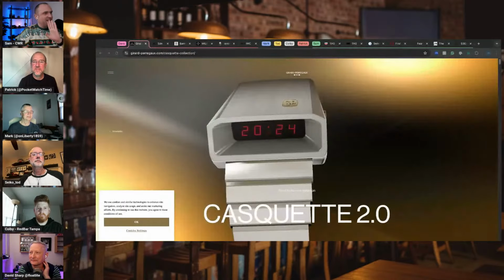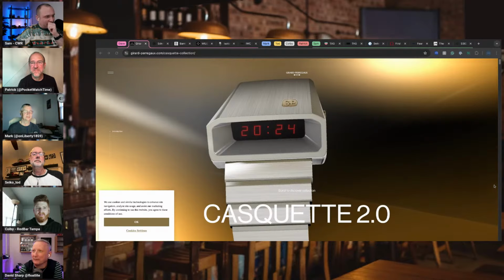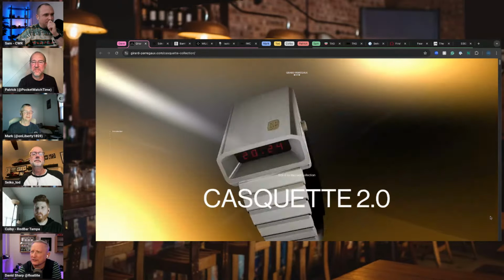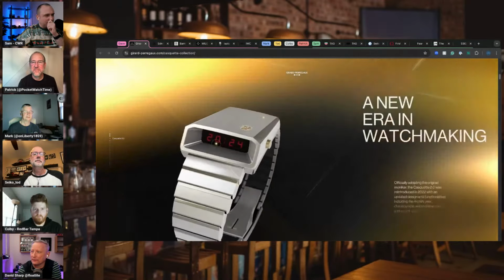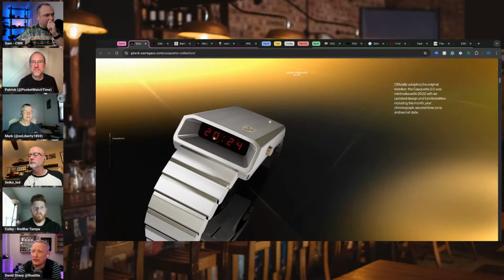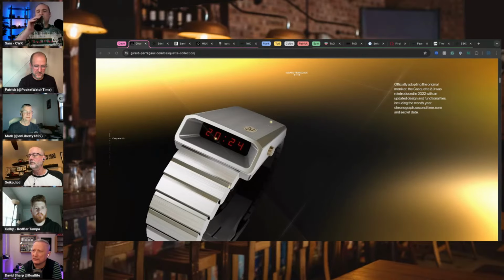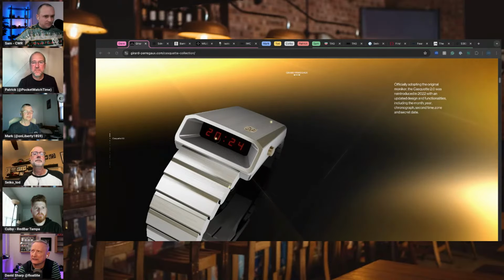So first up, Dave, this is one of yours. Oh, beautiful. I love these Tibets, to be honest. This is the one they released, I think, a couple of months ago, around October, November time. They announced it as the final Casquette 2 model that they're going to do. They did the full black ceramic one with titanium pushers a few years ago now, I think around 2020, 2021. And they made 888, was it? Something like that. And then they've done a couple of collab ones over the last few years, usually with Yves Saint Laurent. And then this is the final one.